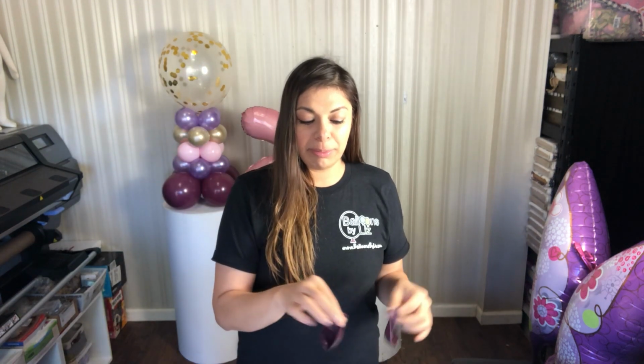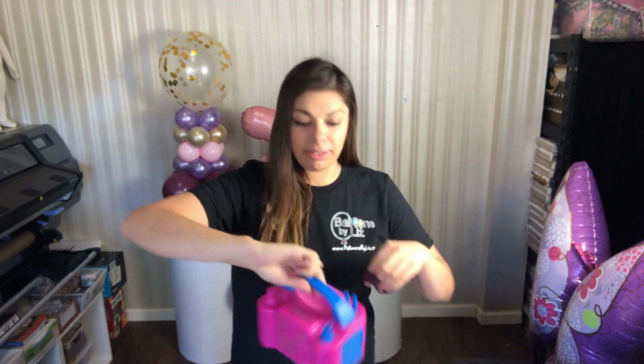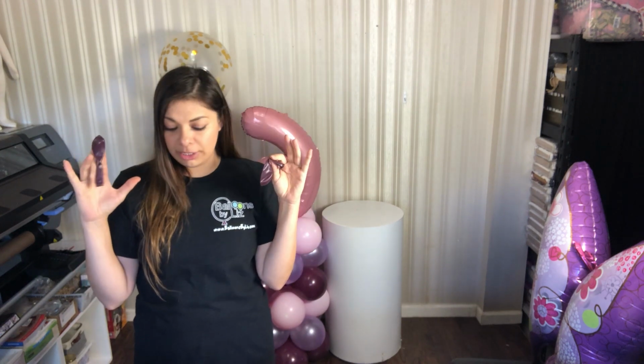I'm blowing up 2 balloons at a time using my electric pump, which has 2 nozzles. But we're gonna be using the color block, which means one cluster is gonna be in this plum, the second cluster is going to be lilac, and the third cluster is going to be in the cotton candy pink.